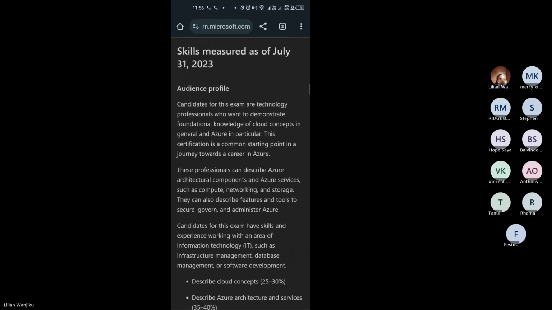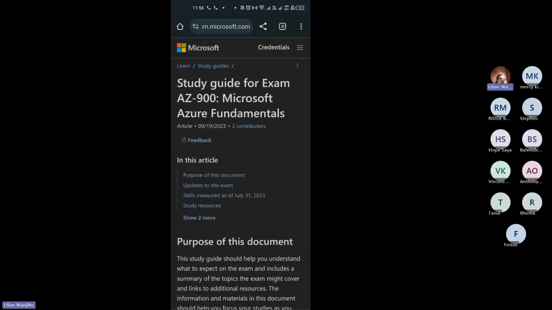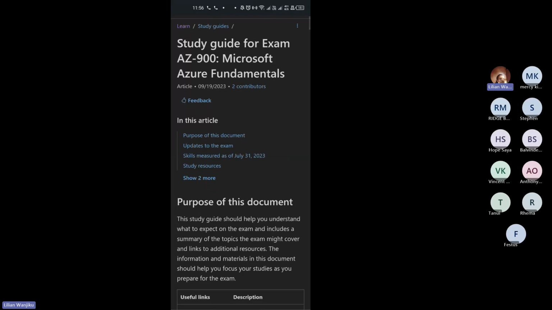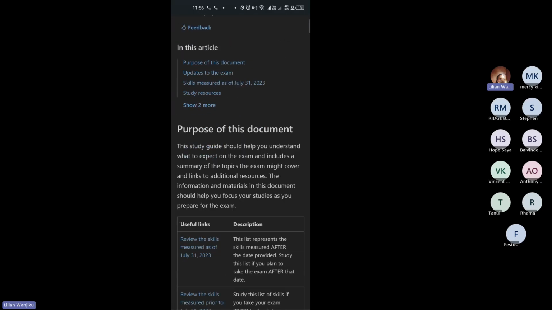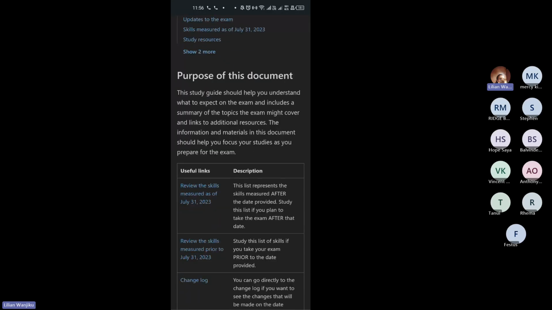Okay, so this is the site that will open once you click the link. You'll see the study guide. It's called Study Guide for Exam AZ-900. And these links are provided in the WhatsApp group.